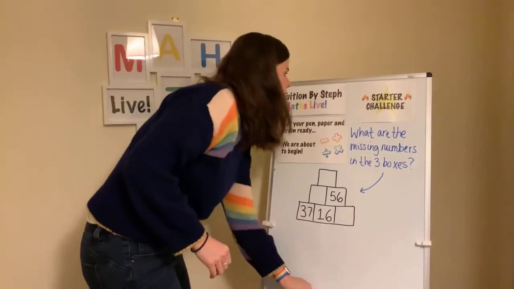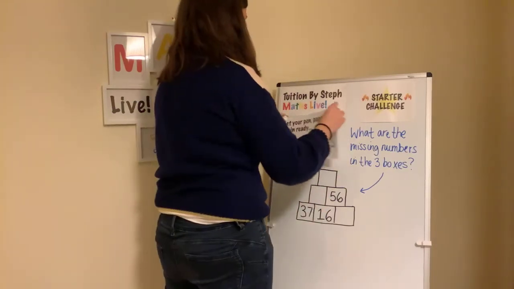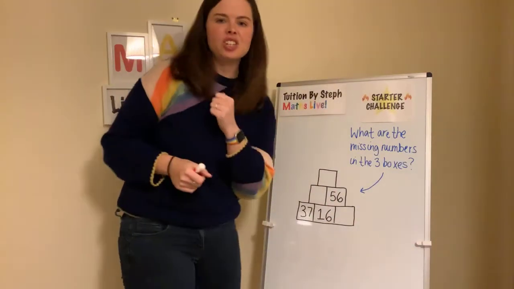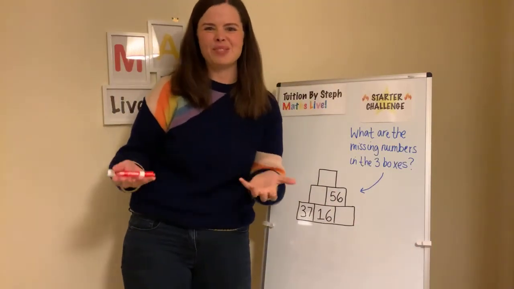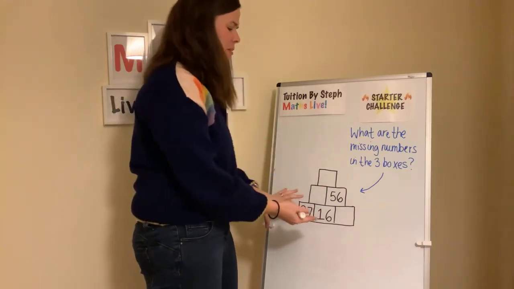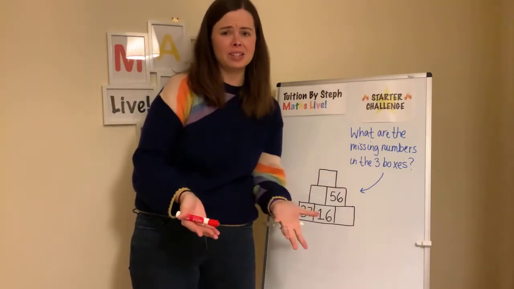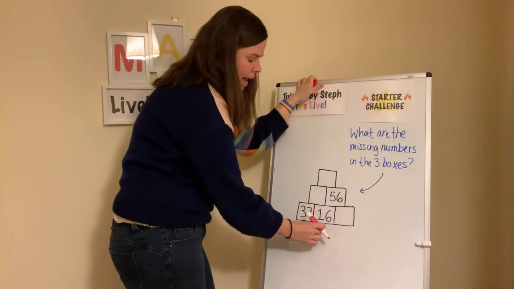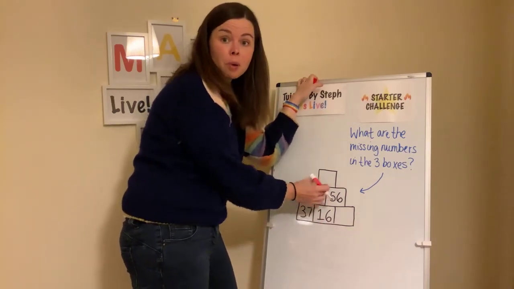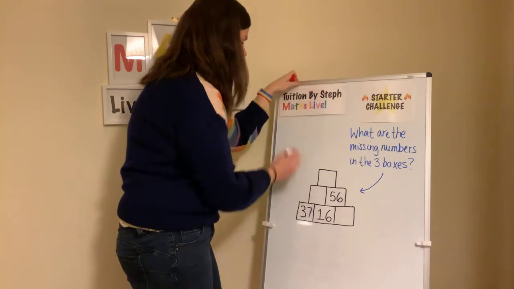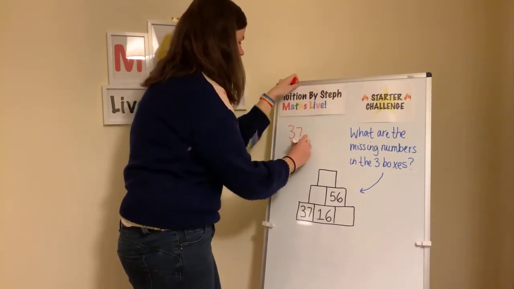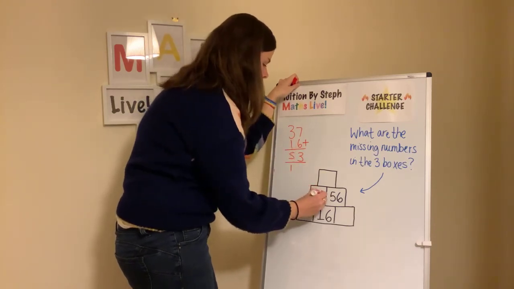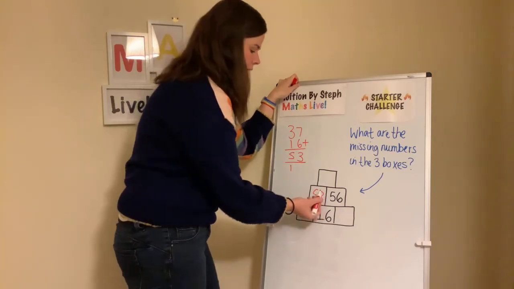Okay, let's get started. Right, this is called an addition pyramid. It's called different places in different schools and different countries, but I think it's fairly simple that it looks like a pyramid and you have to add and maybe a bit of subtraction to solve it. So the rule is that the two numbers add together to make the box on top. So for example, you have to do 37 plus 16. So that is 13, 3, 4, 5. So this must be 53. Okay. And then we can do the next one.